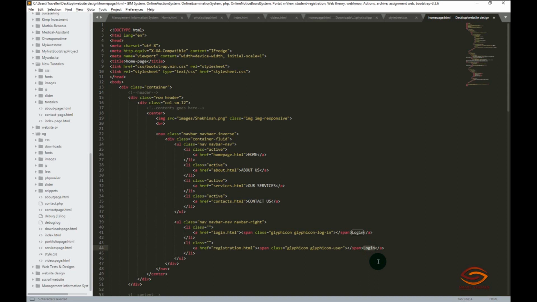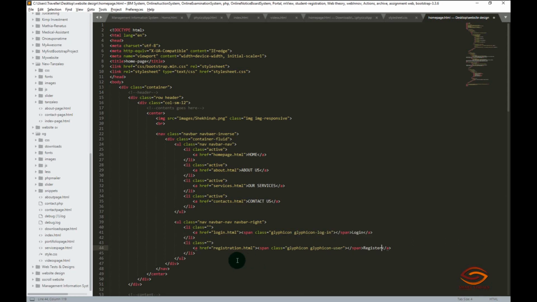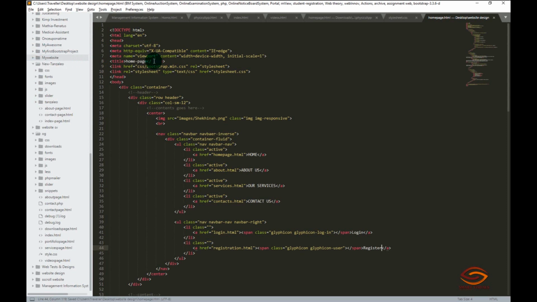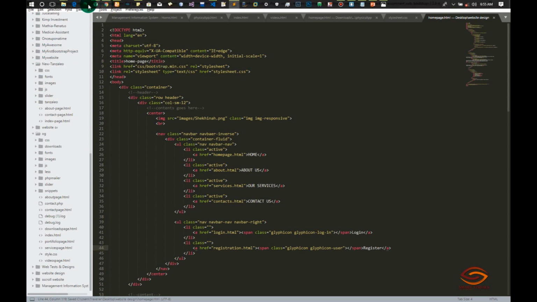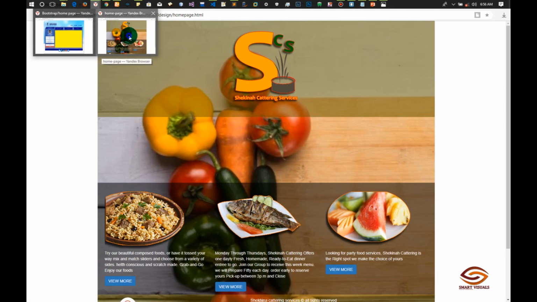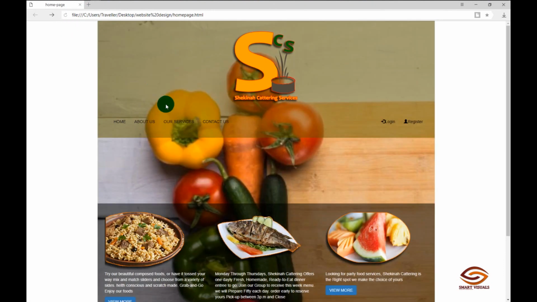Then as usual the span class glyphicon, and we are going to use glyphicon-log-in, and here we use the same class user.